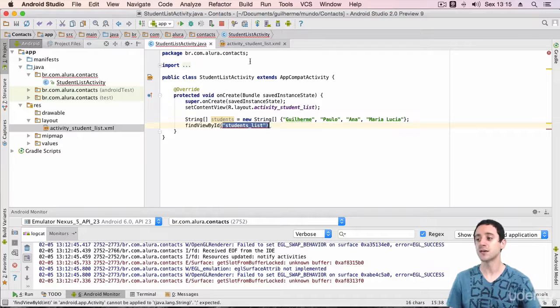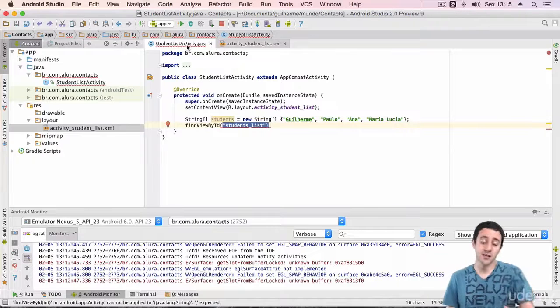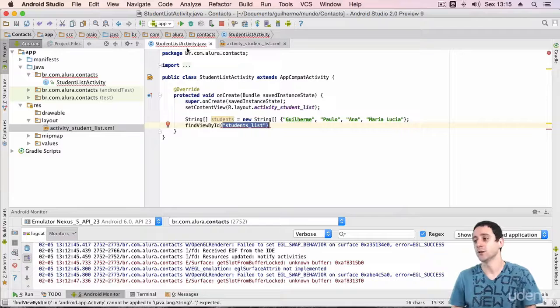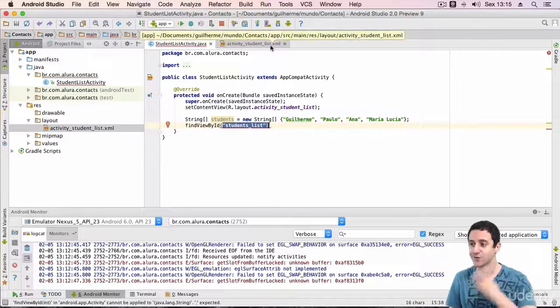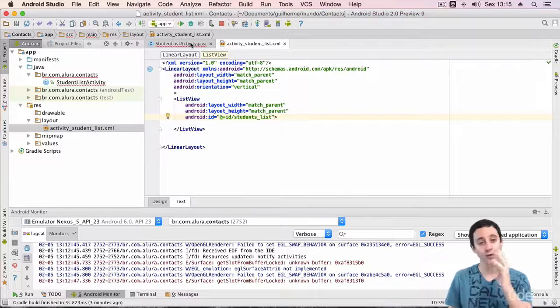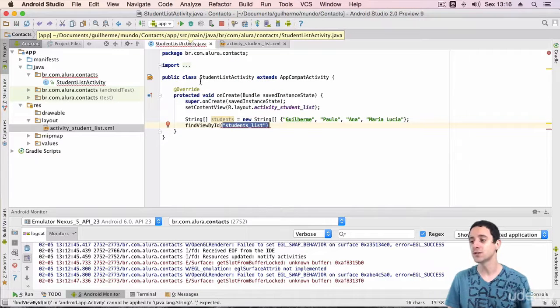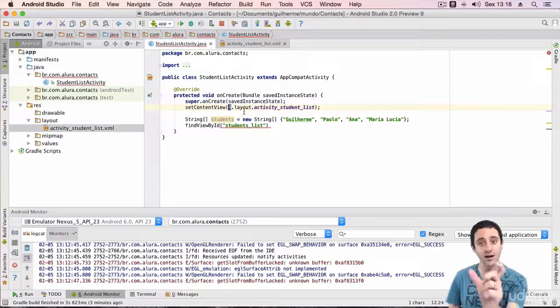Remember, when we wanted to say, please, students list activity, display to my end user this view here, the XML file, this entire layout, we used the R class. The R class was automatically generated by our compiling phase.